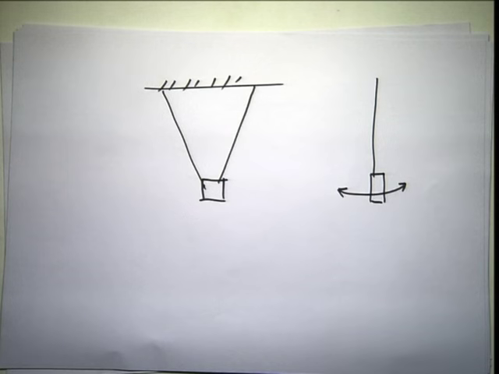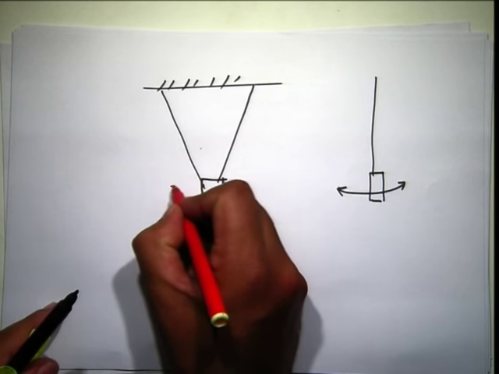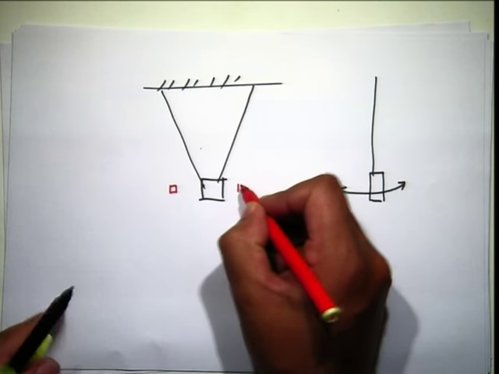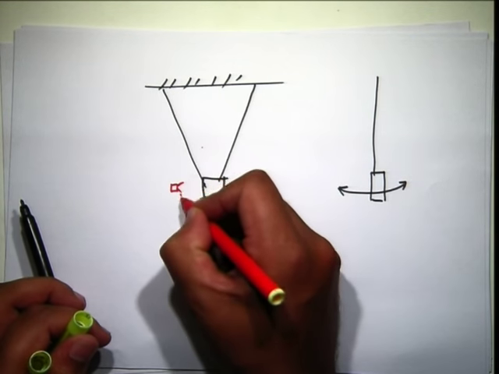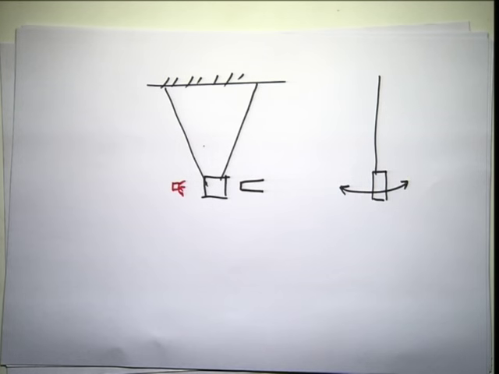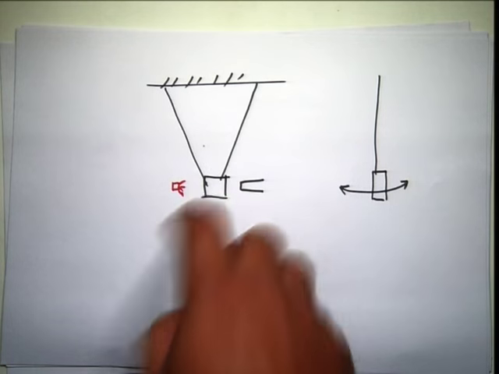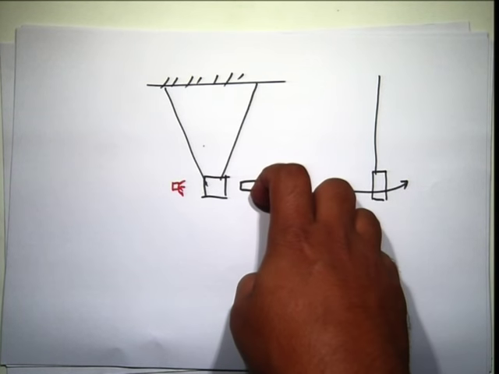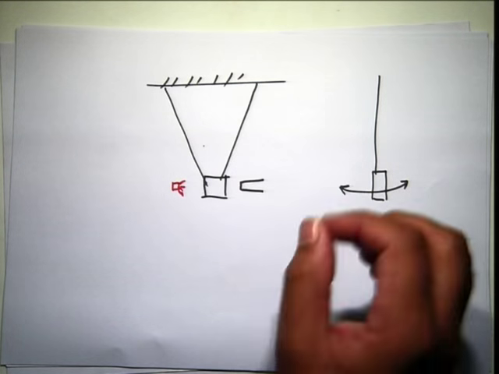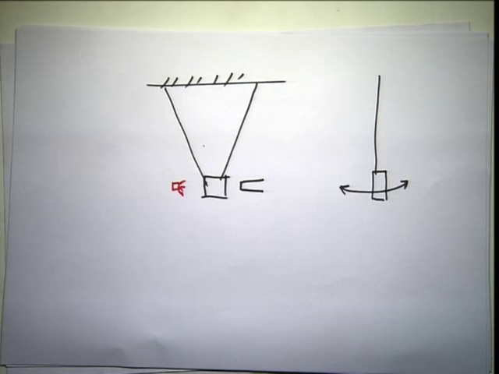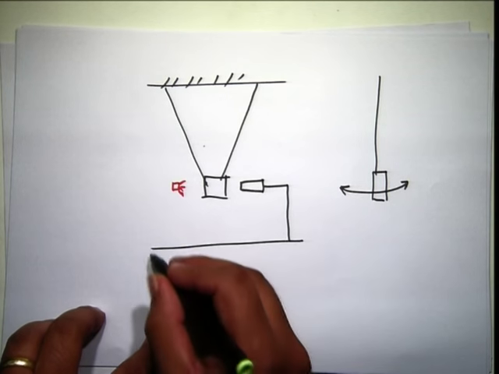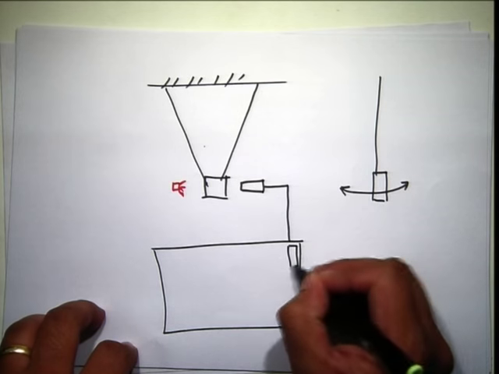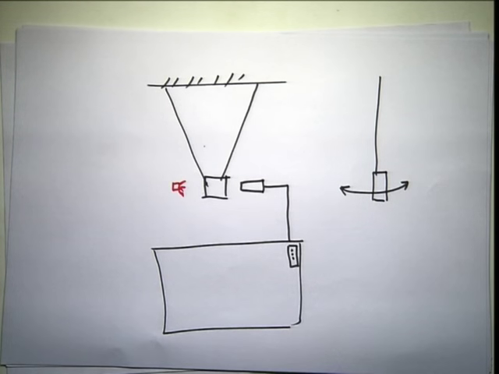Now we are going to put a source of light here and a detector here. So this is a light source. Every time this pendulum bob obstructs the light, the detector is going to see a change. And you are going to capture the time of that change by connecting it, schematically, to a pin of the microcontroller. On your board, you will see the top right corner has a few bit IOs. One of those it is going to get connected to.